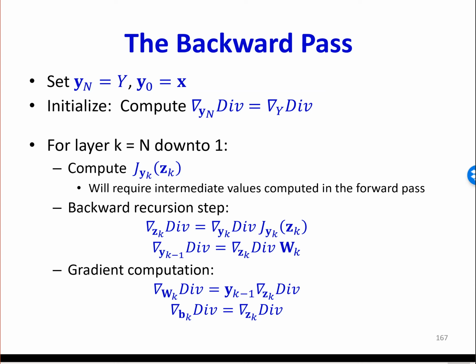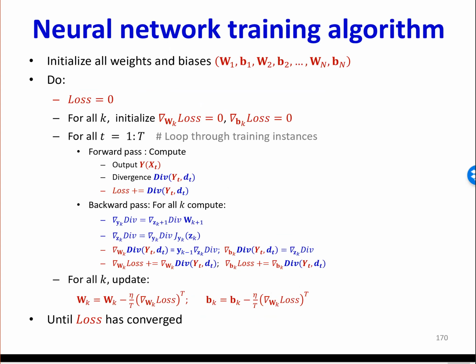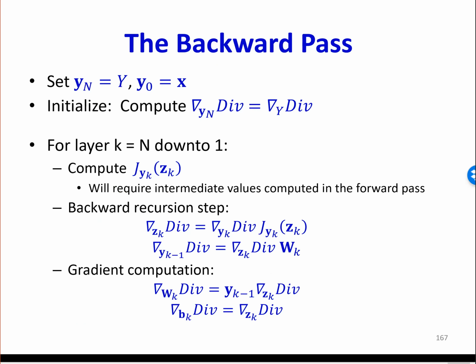Okay. And in the middle, we are also computing derivatives for the weights and the biases for each layer. The derivative for the bias is simply the derivative with respect to the affine value at the layer. And the derivative for the weights is simply the input to the layer times the derivatives with respect to the affine value. And so we have computed the derivatives with respect to all the parameters of the network.